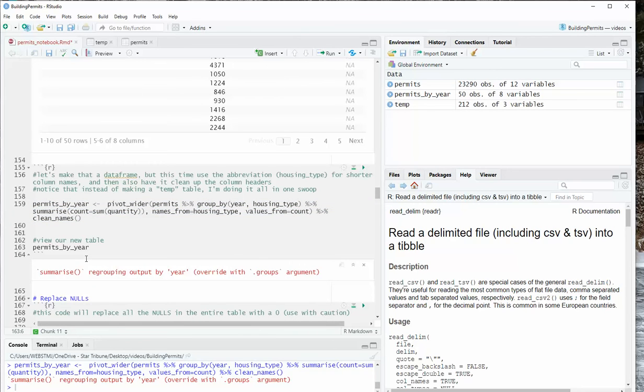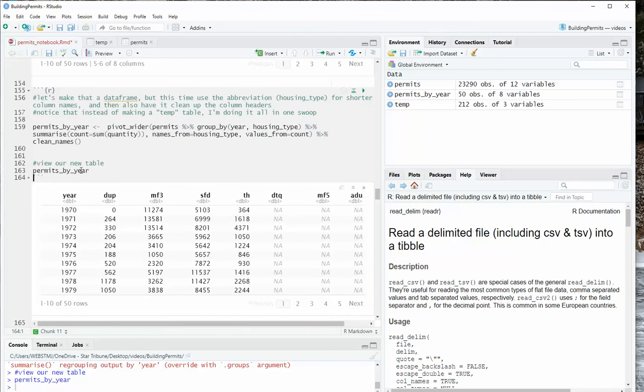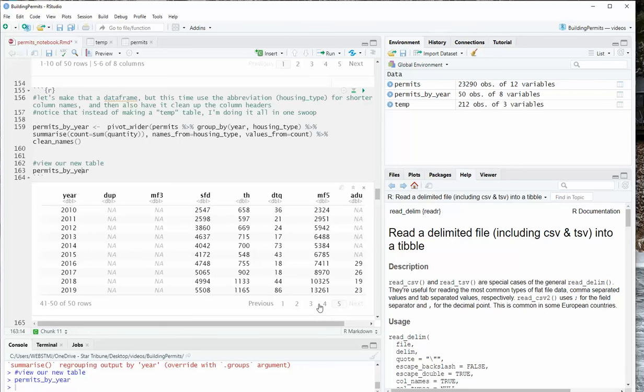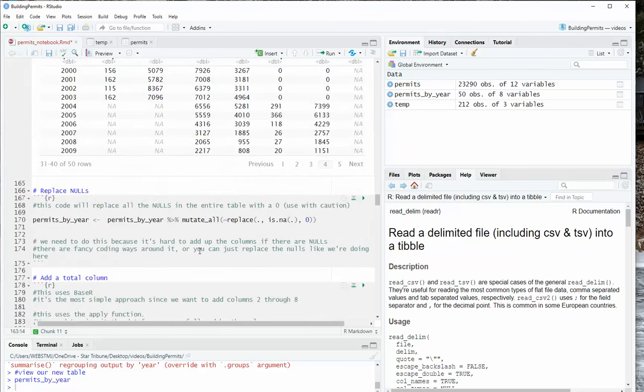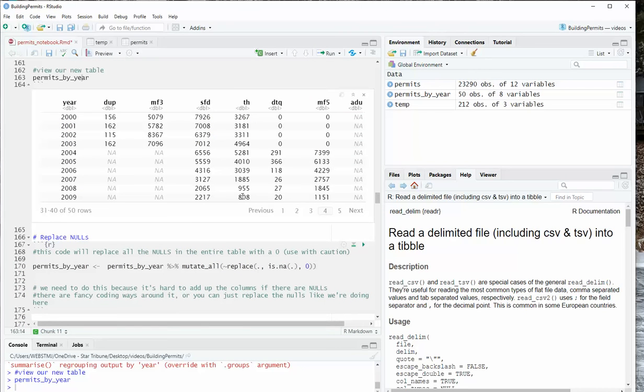And then down here's a way we can view our new table. And so it looks a little bit neater and cleaner. And we can also see that pattern, that switch in the early 2000s where they stopped using these two codes and started using some new codes. That's a lot more visible here. So one of the other things we might want to do is we don't have a column in here that gives us the total number of units each year. We might want to add together all these columns and have a total column.